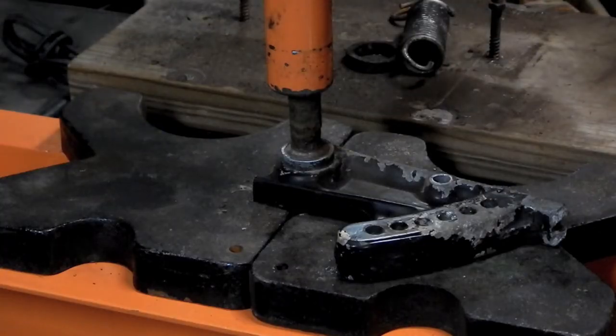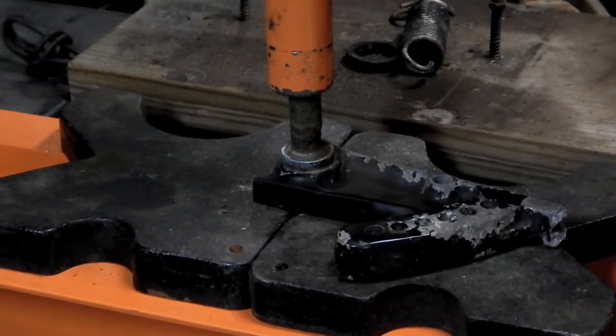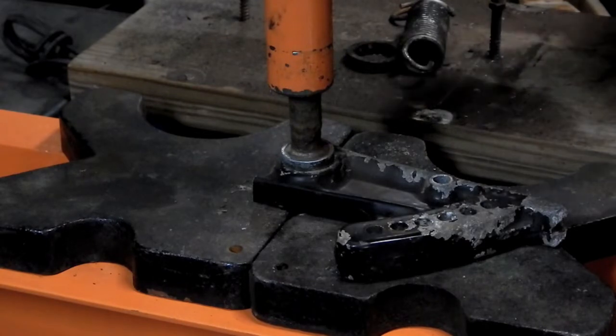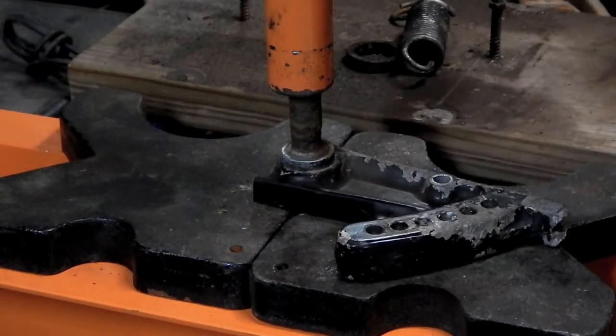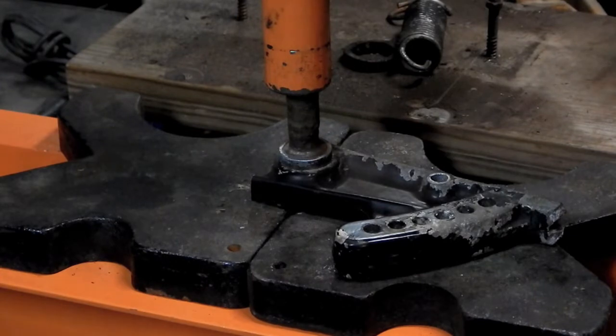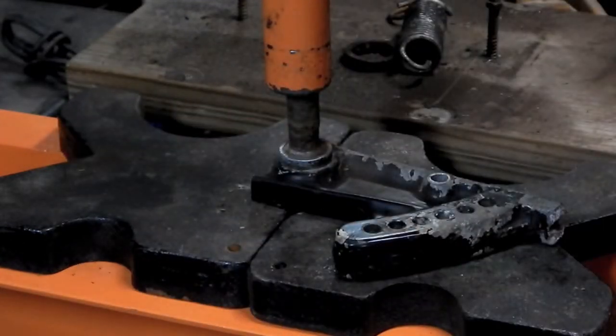Well, the first side came out relatively easily, but this side, putting quite a bit of pressure on that thing. It's a 20-ton bottle jack, and it's not giving. So I'm going to put some heat to it. Now I could also put some PB Blaster on there and let that soak, but that's such a thick casting that's rusted in. And the thing is, I know I'm going to use heat, and if I put PB Blaster on there, then the heat's just going to make it smoke like crazy. And I really don't feel like setting off the smoke detectors in the entire house.